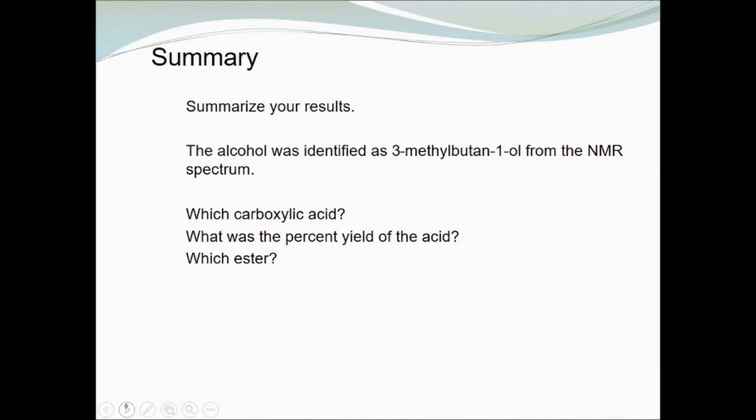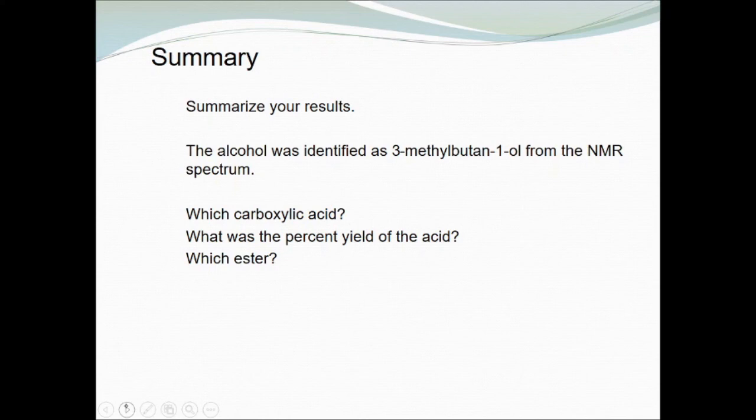And again with the ester. Of course, you also want to report the percent yield of the acid. Again, identify the carboxylic acid. Tell us how you made that determination. In this case, it would be from the melting point. You should report the percent yield of the acid. We don't have a yield for the alcohol since we did not isolate it. And you should have a comment on the acid, especially if it's over 100% yield, you should comment on why. If it's a low yield, you should probably also comment on possible reasons why it is low.